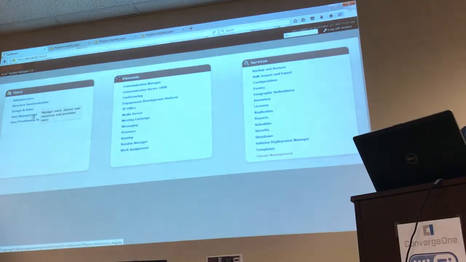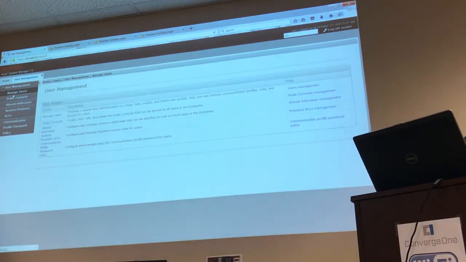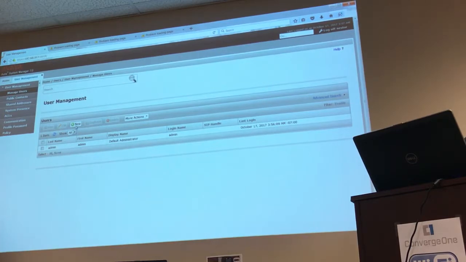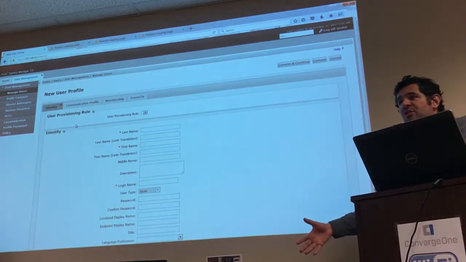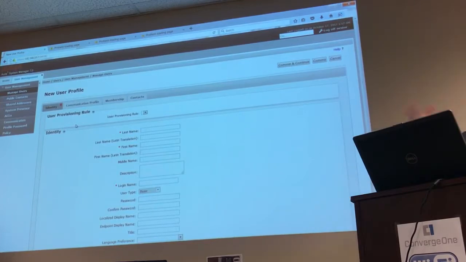So what I'm saying is that you could go to user, manage users, click on new, and here I have the option to create either a new user that will have a phone associated to the user, or an administrator, or maybe the two of them under the same profile. Right now I'm going to create just an administrator, but I'm going to do it in the Avaya way of doing things. You just did it in the Nortel way.